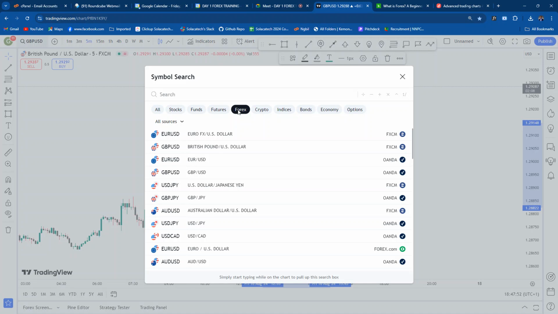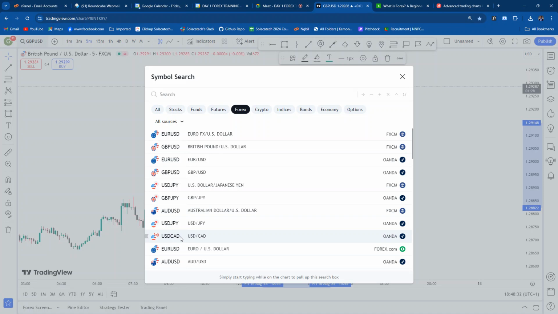When you hear the word major currency pairs, these are currency pairs that have United States dollar in them. Because United States dollar is the universal trading unit across board. So any currency pair that you find USD in, like EUR USD, GBP USD, USD JPY, AUD USD, USD CAD, just know that pair is a major currency pair.